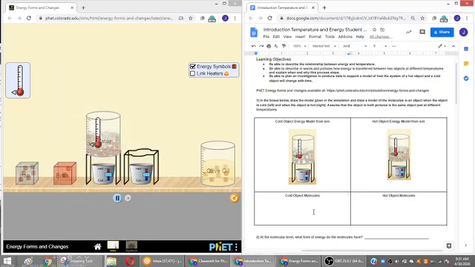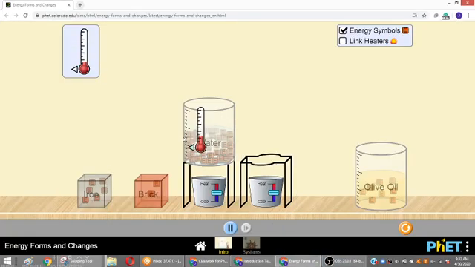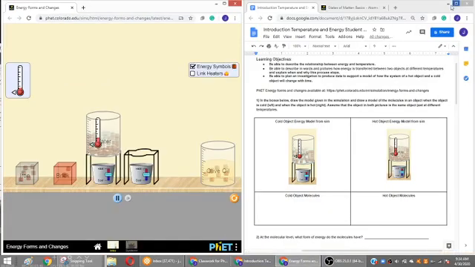So what do cold object molecules look like? This simulation is not the best for showing you the energy of particular molecules. So what I went ahead and did, I got the link for you to the State of Matter Basics simulation, and I'm putting that right here in this video. You can go ahead and try and show the cold object molecules versus hot object molecules.